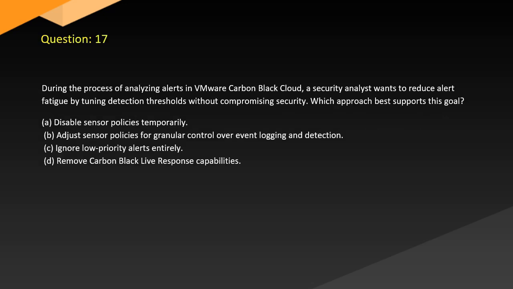Question 17. During the process of analyzing alerts in VMware Carbon Black Cloud, a security analyst wants to reduce alert fatigue by tuning detection thresholds without compromising security. Which approach best supports this goal? A. Disable sensor policies temporarily. B. Adjust sensor policies for granular control over event logging and detection. C. Ignore low priority alerts entirely. D. Remove Carbon Black Live Response capabilities.